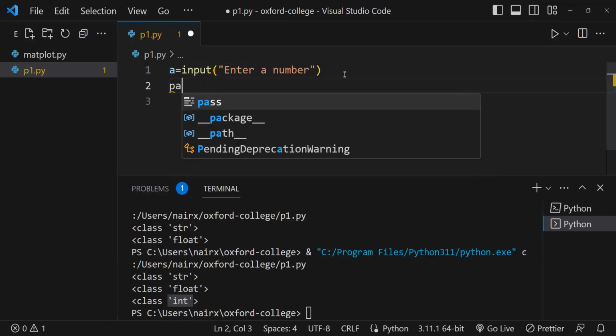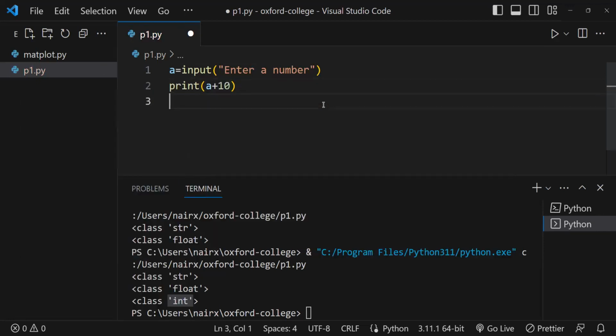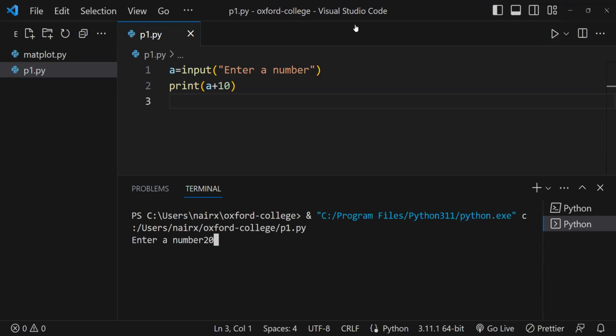Now if I want to print a plus 10, what is going to be the output of this program? A equals input, enter a number, and print a plus 10. So if I run it, enter a number, I'm entering 20, and then what will be the output of this program? The value of a is 20, print a plus 10. Any idea what is going to print?